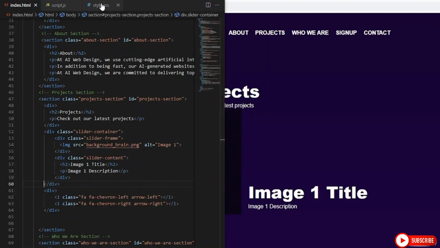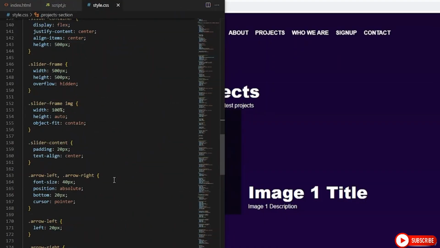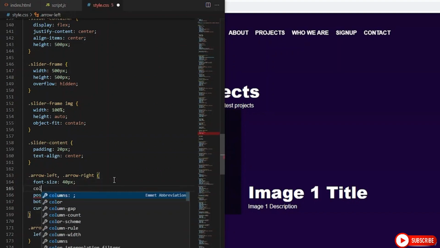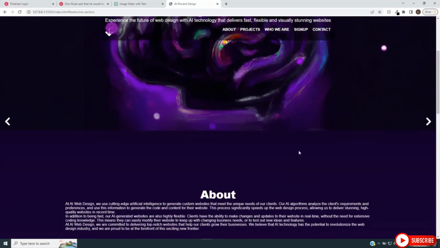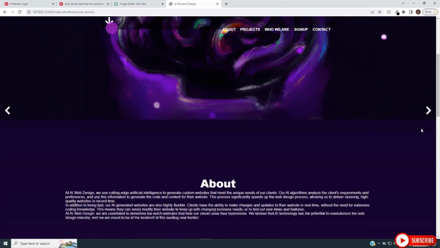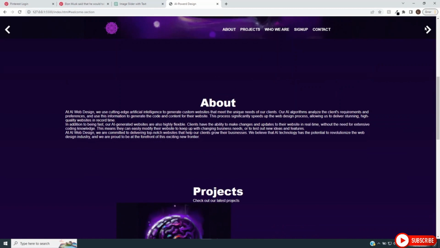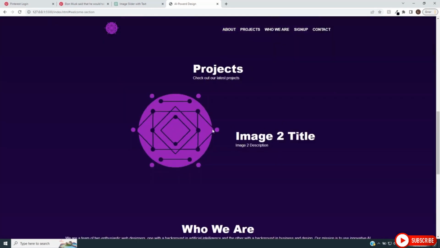So let's go back to the CSS, and right here let's also give these arrows a color so that we can more easily see them. So let's write color and let's make that white, and let's hit Ctrl S, and let's go to our website. And actually right here you can see it placed the arrows. So right now if we have it here, if we click this, it is going to work. We just have to figure out how to get those arrows down here.